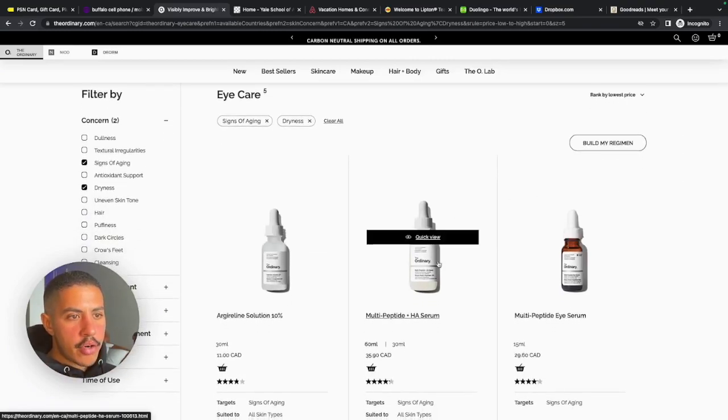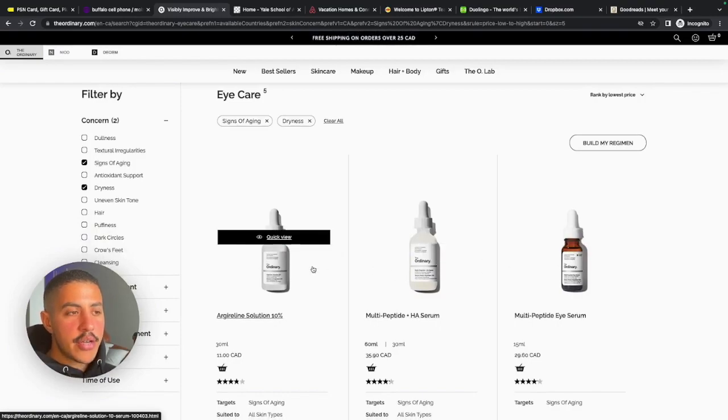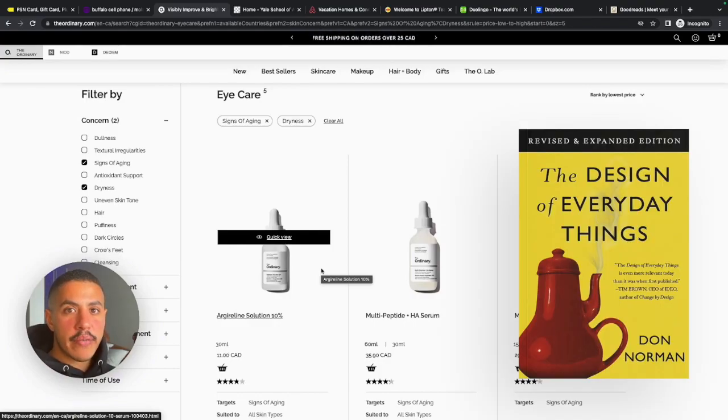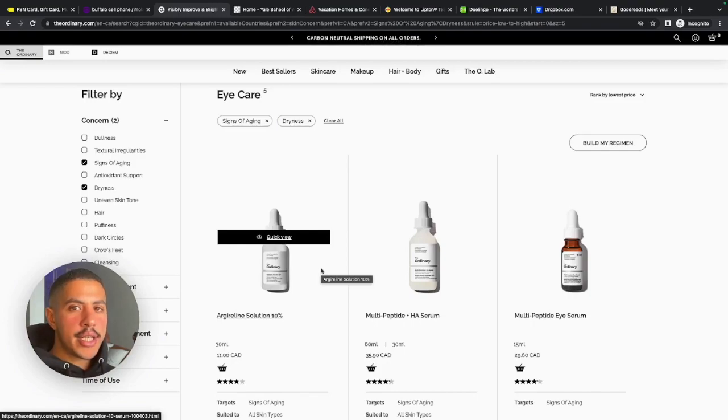If I hover on any of these items, there's a different state. There's a hover state. And this indicates that this item affords an action. So that's another concept, again, from Don Norman's book, The Design of Everyday Things. I highly recommend buying this book if you haven't read it already. Affordances talks about, it's like a visual indication that this item affords an action.